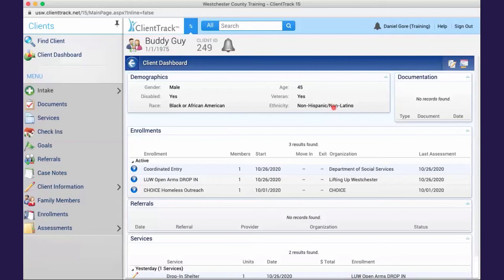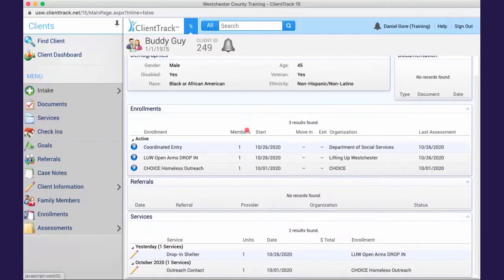As a service provider, there are a few things that you need to note when working with clients and how it impacts their status and coordinated entry. For one, if a client is staying in your shelter, you need to ensure to check them in and check them out in a timely fashion. That allows other providers to document stays at their facilities, but it also indicates to the system whether or not the client is still active.